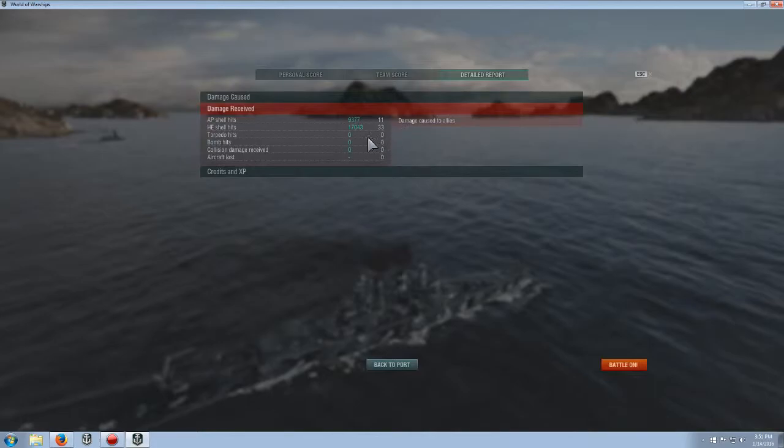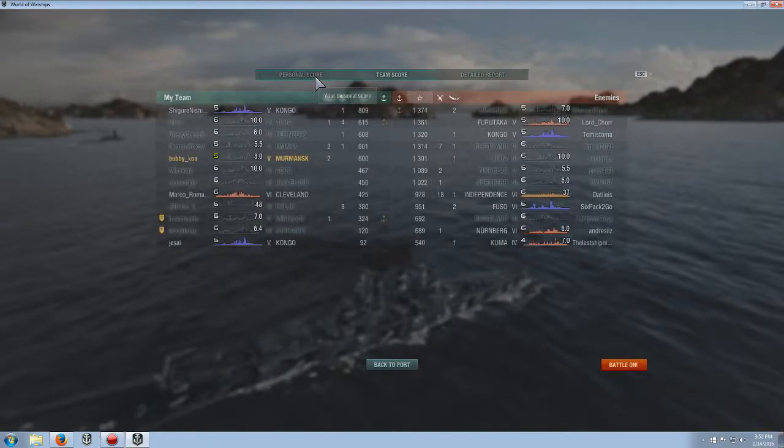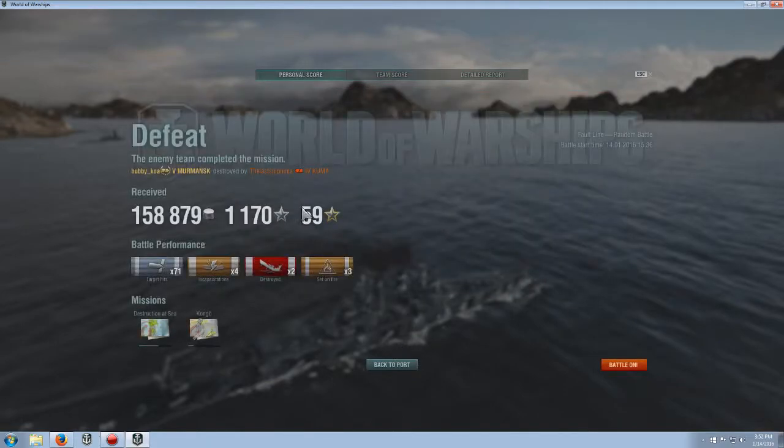I got hit, there's my 26,000 health right there. 11 AP hits, 33 high explosive. Credits. And there's the 1.3 bonus that I get, the 0.3 bonus extra that you get in a premium ship. So that's magnified if you're on a 1.5 bonus day. So 1170. We'll head on back to the port. Yeah. I can't even say that guy's name.